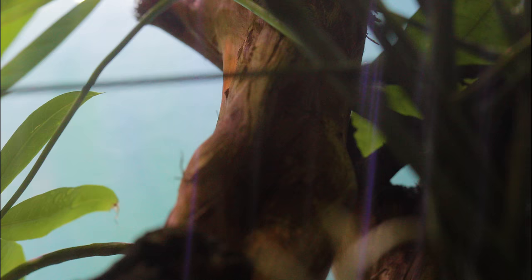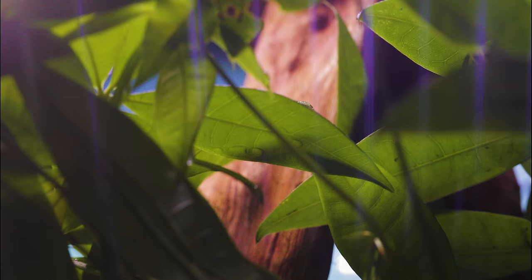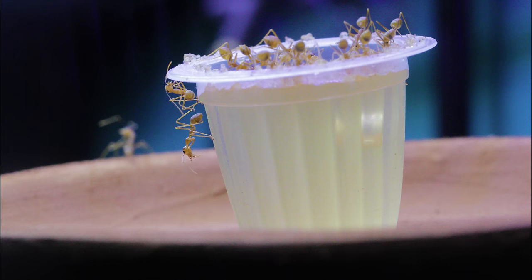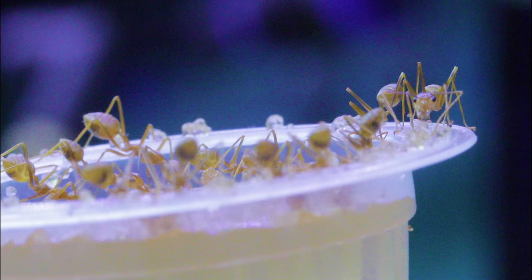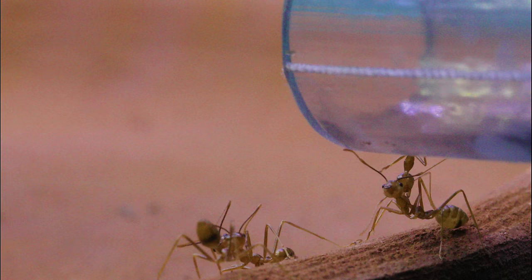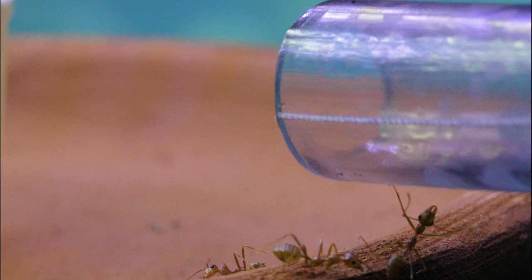But this worker gains word of a party happening just above the treetops. High up on the feeding platform, a feast is happening, as a crowd of ants relish this sweet cup of honey-flavoured beetle jelly. They gorge themselves on this delectable jelly, filling their social stomachs so they can return to the main colony and start distributing the food via trophallaxis.